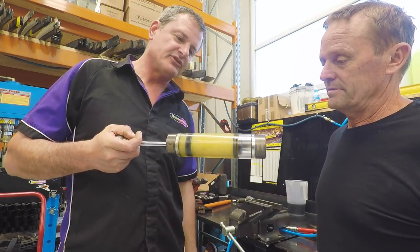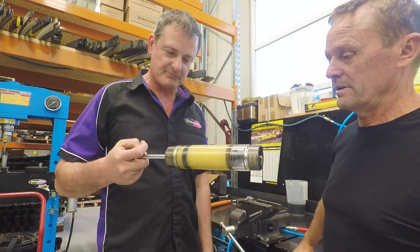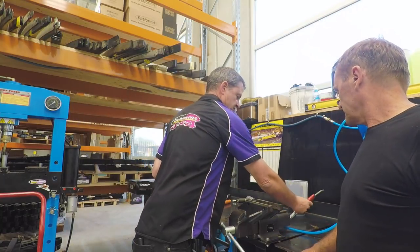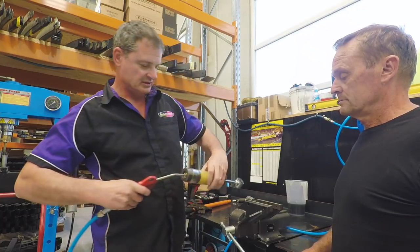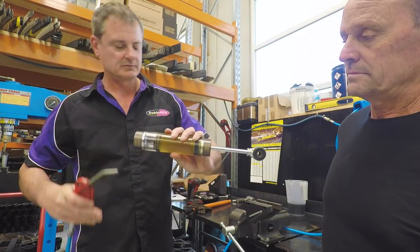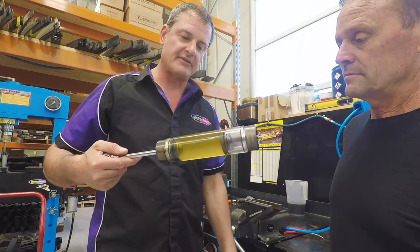Yeah, and that's what happens to your shock absorber by the time you get to the end of the street, just from the constant going up and down. That's all it takes. Now, in this chamber here, if I pressurise that, I'm just going to use a bit of air to simulate the nitrogen. As soon as I force a bit of air into there, you can see it stops the cavitation.